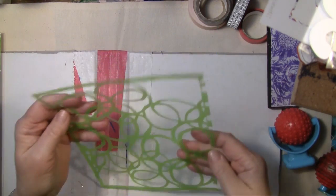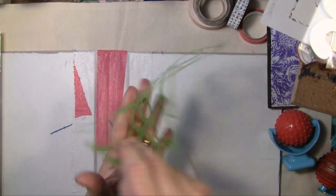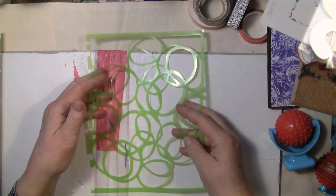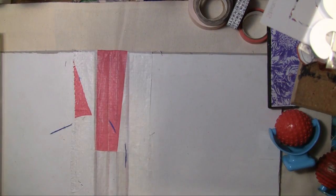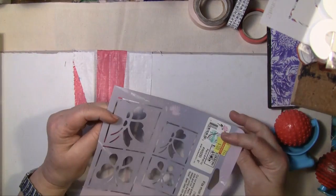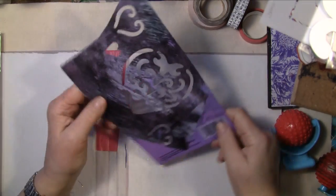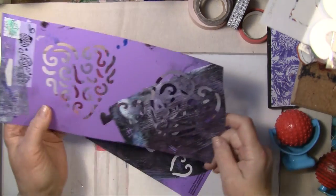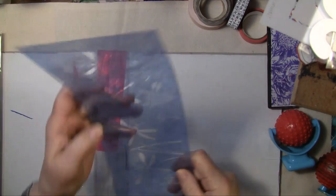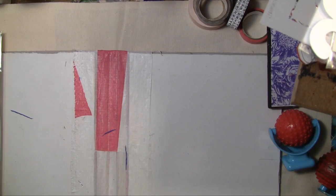Here's another circle. Not real sure where I got this. I think maybe I cut it on the Cricut, but it is such a thin plastic. Oh well, it may last as good as the paper ones. Who knows? Some butterflies and butterflies. So that might be cute. Maybe some modeling paste or something like that. Some more hearts. And dragonflies are my personal totem, so I always try to include a few dragonflies in things.